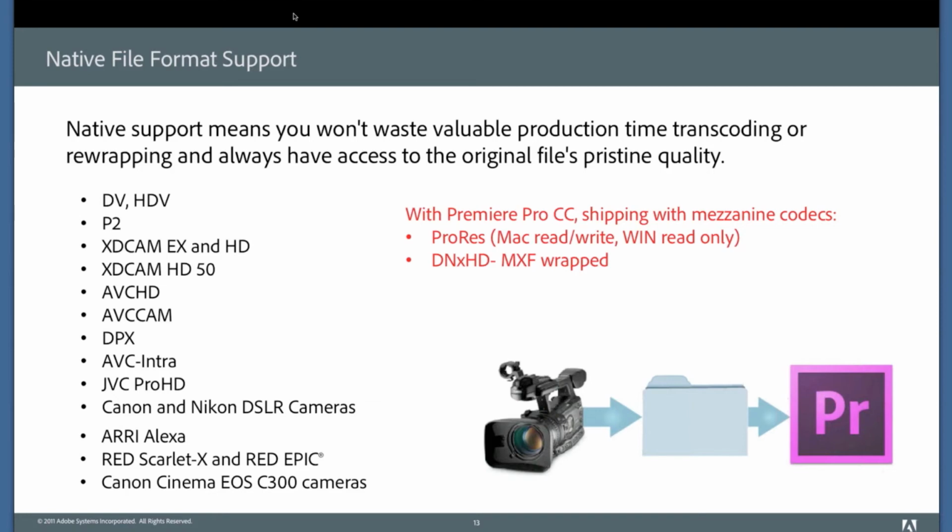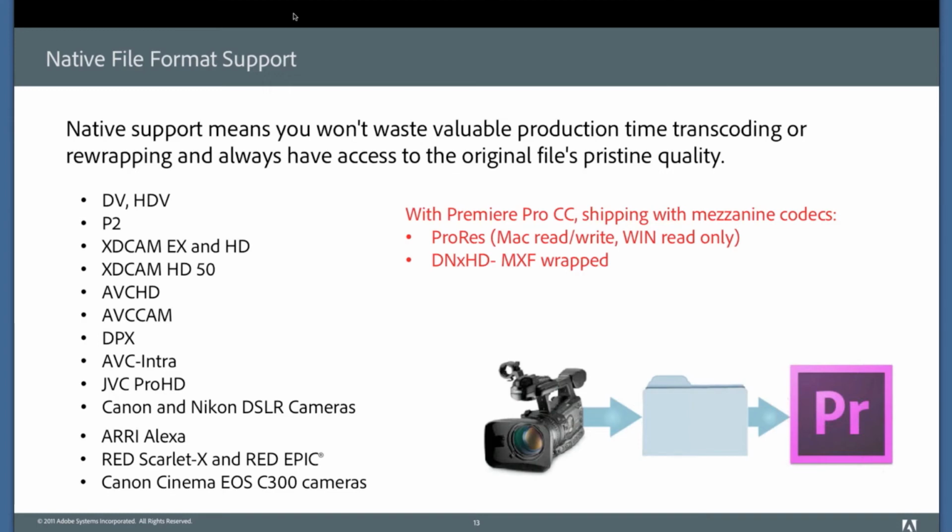On the Macintosh side, we have both read and write. And on the Windows side, only read only. And that's really just a licensing issue from Apple. We also are shipping with DNX HD, which is a really fantastic codec for both Windows and Macintosh. It's the MXF OP1A wrap version.